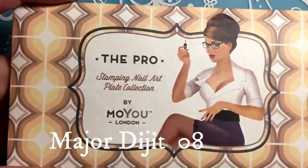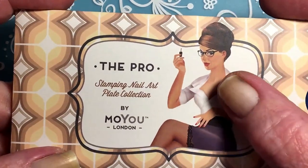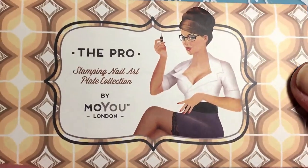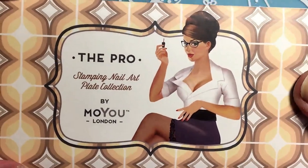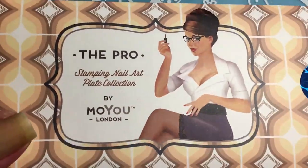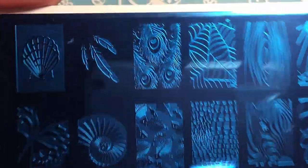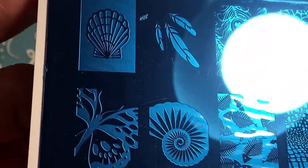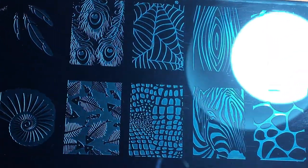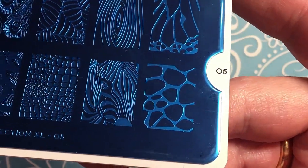So this one I got for free. The Danish website where I buy, they gave me this for free. So I could choose myself which one I wanted, so I chose this one. And it looks like this. Big images that I like. So it's really beautiful.